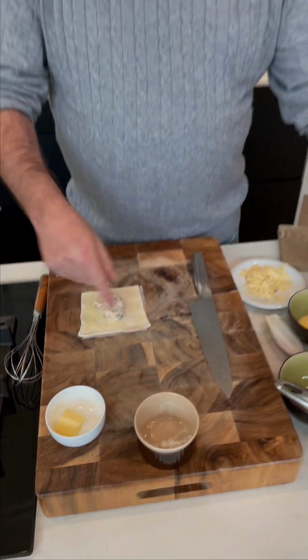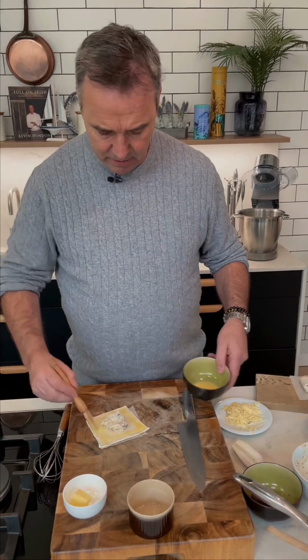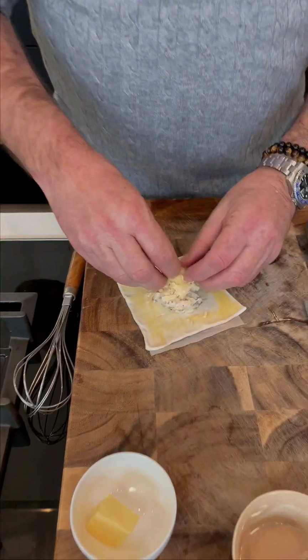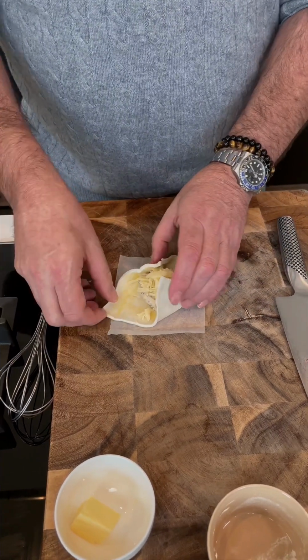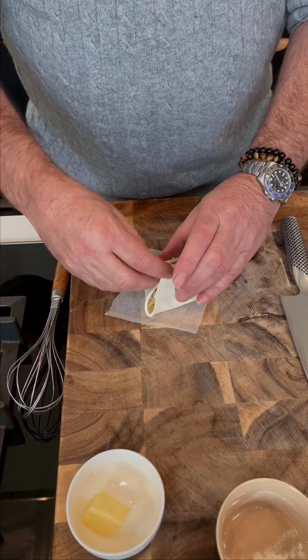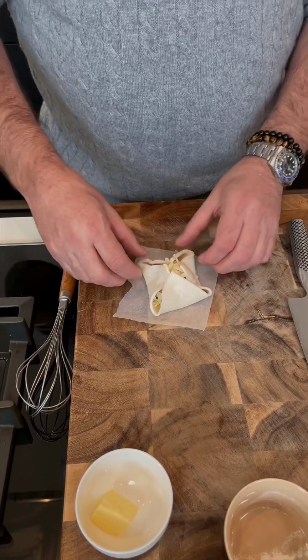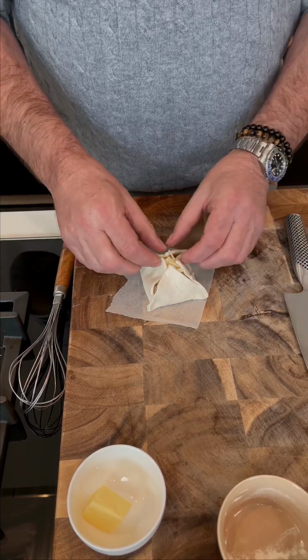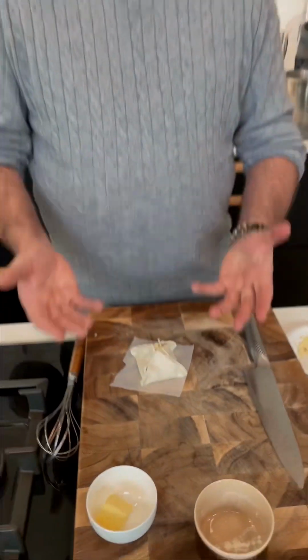We've just put egg wash on there. Just put a little bit more now around the edges. A little bit of cheese on top of that. And then it's just pinched up, like so. And I just kind of pinched there, because I kind of wanted to. You don't want to seal it completely, because you want it to open up a little bit.